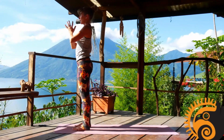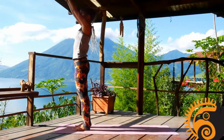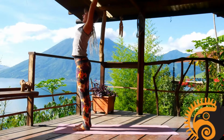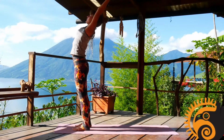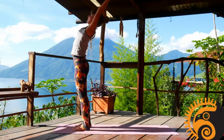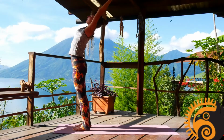Open your eyes, hook your thumbs, zip up your invisible trouser, and as you inhale, lift your arms up. Again, stay there for 4 breaths at least, reaching up as you're breathing in, and as you exhale, reach back towards the wall with your hands. 3 breaths there. Breathing in, lengthen. Open the front of your body.